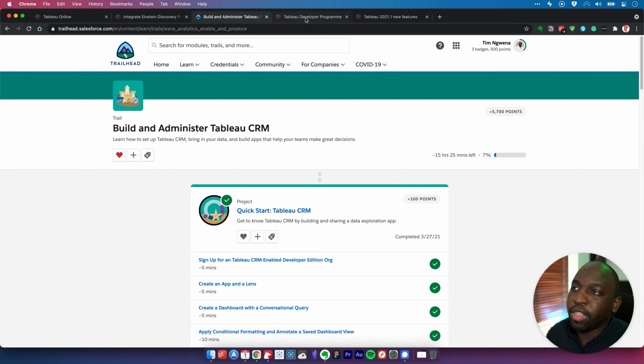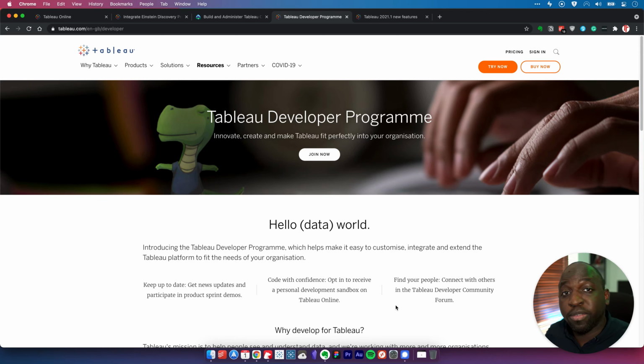Well, Tableau have their own version of the same thing. They have the Tableau Developer Program. And one of the quirks of the Tableau Developer Program is that you actually get access to a Tableau Online instance that you can use for development purposes. So this is a great way to learn, build extensions, build web data connectors, and really start to get familiar with how they work in a server setting. Now, Tableau Online and Tableau Server are two different products, but the core technology works across both. Essentially, Online is hosted by Tableau and Server is hosted by your own organization in their own data center.